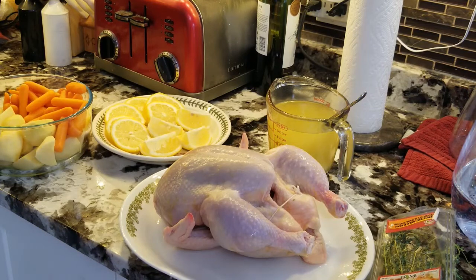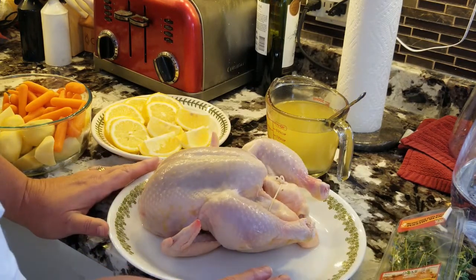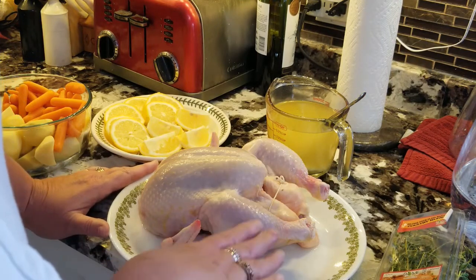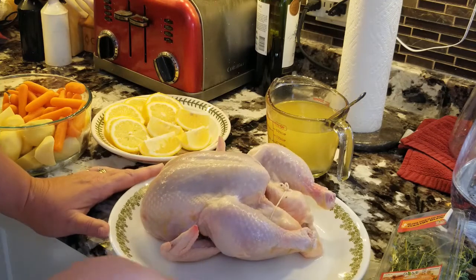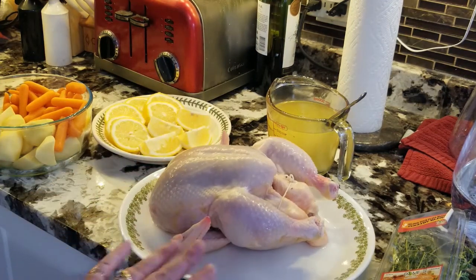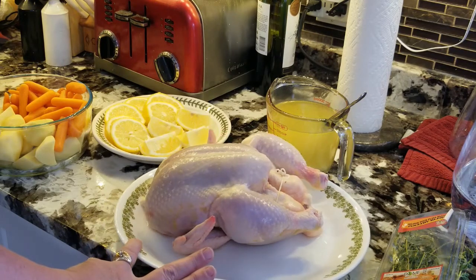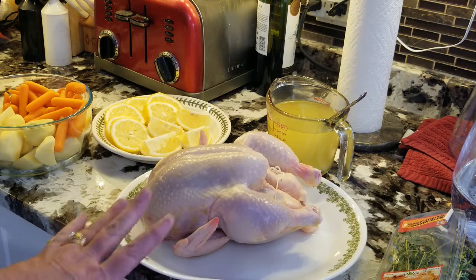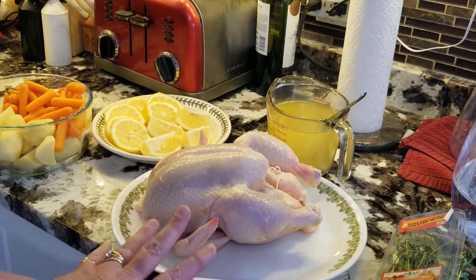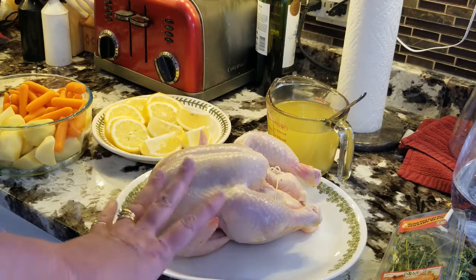So I'll tell you what we're using today. The center star of our meal, of course, is a chicken. I bought this whole chicken. It is a Maple Leaf Prime brand, and it's raised without antibiotics. Always make sure you have a good fresh chicken, so check your dates on your packages. And also make sure you wash your bird under running water, wash it real good inside and out, and check for any packages.